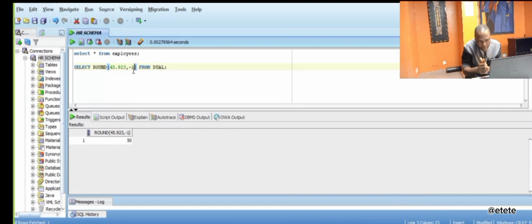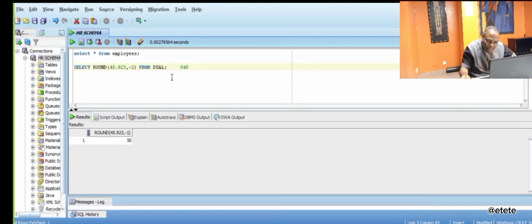So the first number under unit is 5, right? The second number under 10 is 4. Now, this 10 raised to the power 2 tells you that it is 100. Now, is there a number at 100? There is no number at 100, meaning the number at 100 is 0. Are you with me? It will be like this: 0, 4, 5. That is what it will be. It means that the number we are going to round is the number under the 100, because 10 raised to the power 2 is 100.